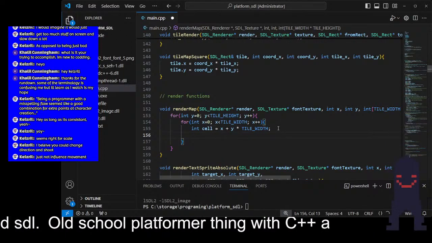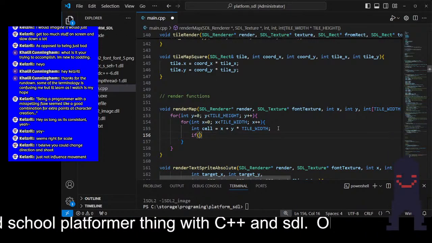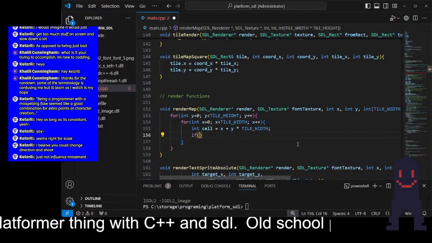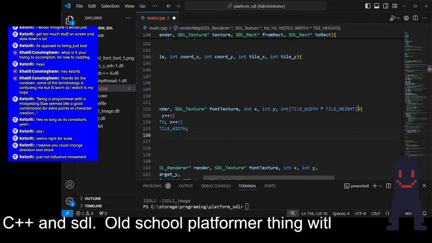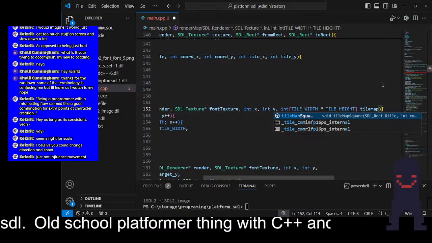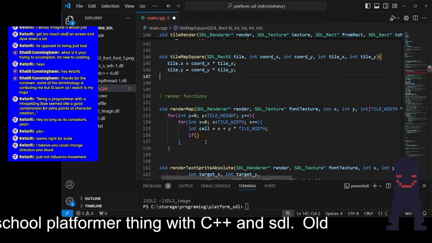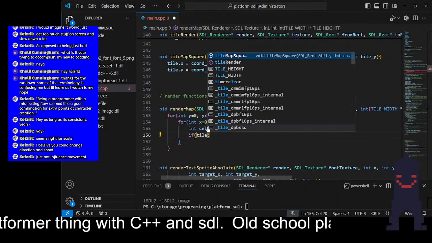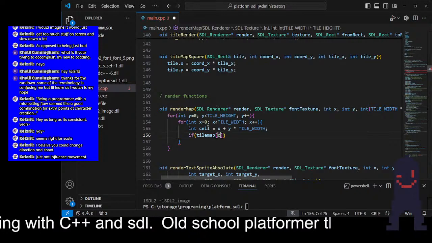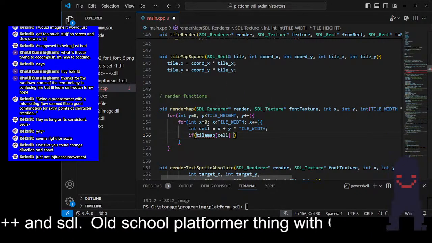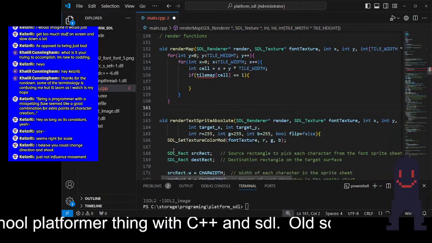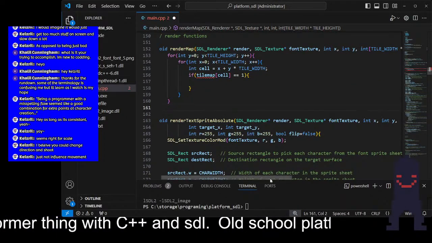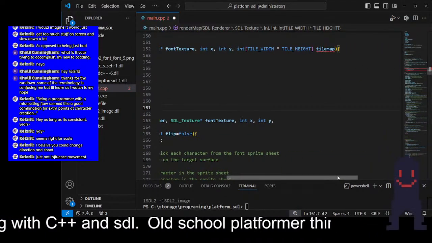We have that cell. If tile map cell equals 1, you not like that?